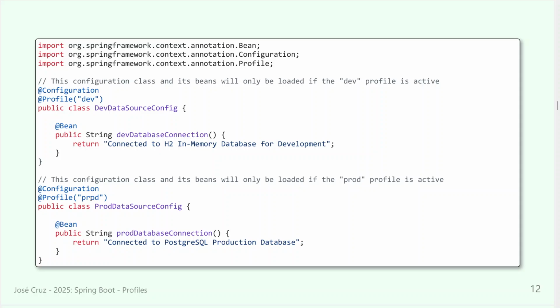And this one is for production. So imagine, in a real use case, probably you'll see something like a data source here and a data source here. So the bean will have the same type, but this one is for production. Probably it will have a Postgres data source like we saw previously in configuration, and this one for the H2. By the way, I will show you this example working later on in this video in a real Spring application.